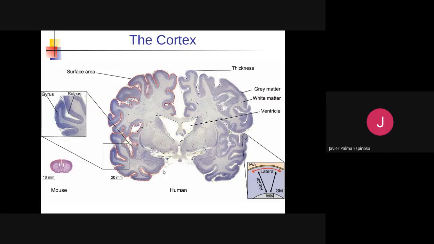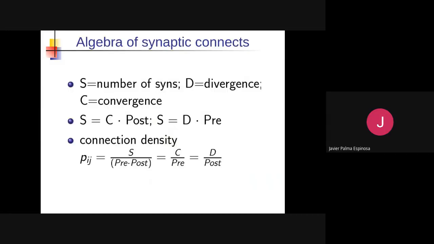Sorry, Bill? Yeah. I just got a little bit lost, but is there any paper that shows this exact algebra, or anywhere where I can find more information about this? I think this might be in one of my early papers. Okay. But you will have access to these slides if you just want to look at this slide more closely and work it through. Okay, thank you. No problem.